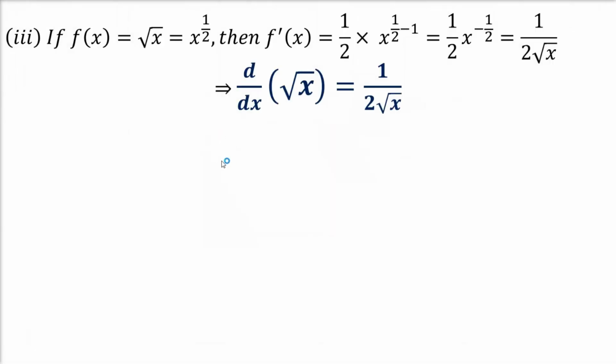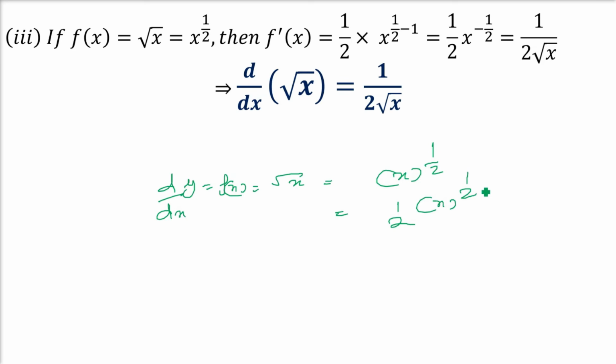One more, let us take one more of it. Y equals under root x. Under root x is nothing but x to the power half, 1 by 2. So again, x to the power n with n as half: n x to the power n minus 1, half x to the power half minus 1. So it is going to be half x to the power minus half. So it is going to be half, and x you can take in the denominator, x to the power half, and as I told you, x to the power half is root. So 1 by 2 root x. This is how the result will come.